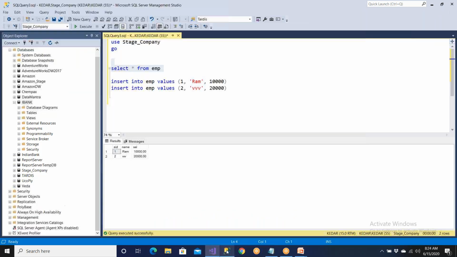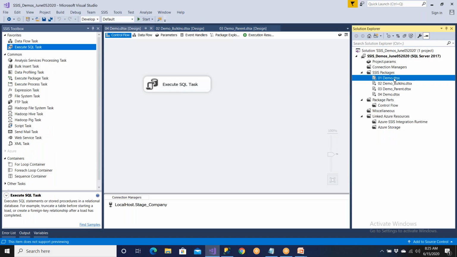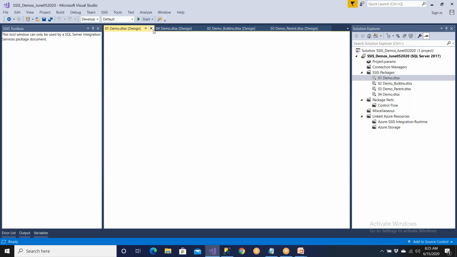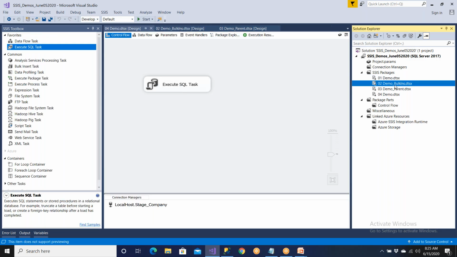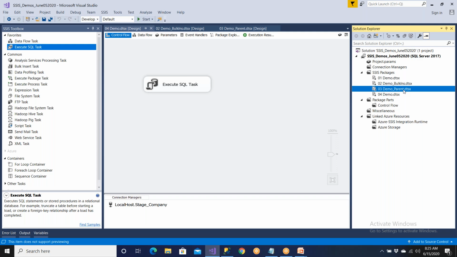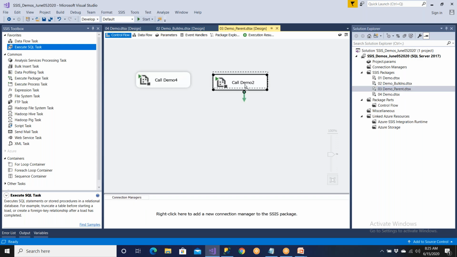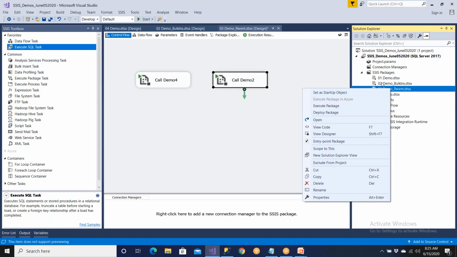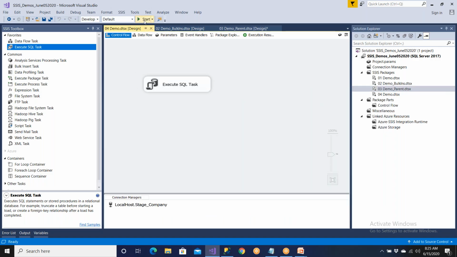Now we stop it. You go back. You don't have any data because it is deleting the data. And the other package is also loading the data from a flat file to something. So like that, we can call individual packages. Open this and try to execute that. Or you go right click on this, you try to execute this package from here. Or if you would like to call other packages, you take and call like this and execute only this package. So right click on this package individually and we can simply go and click on the start button.